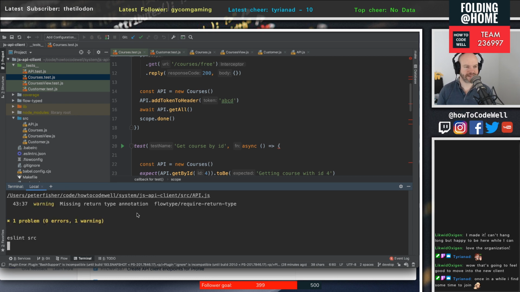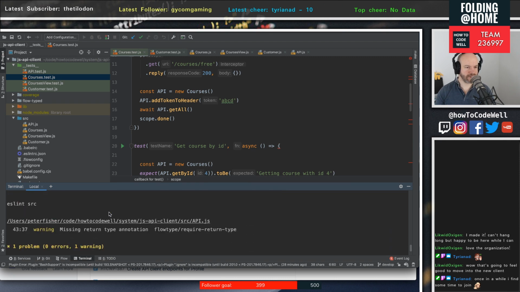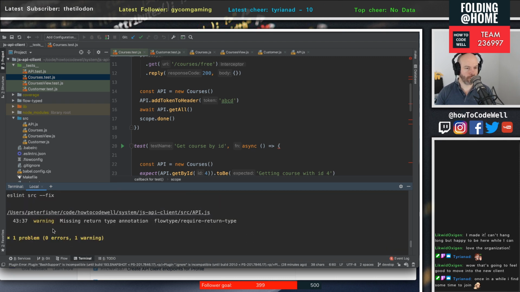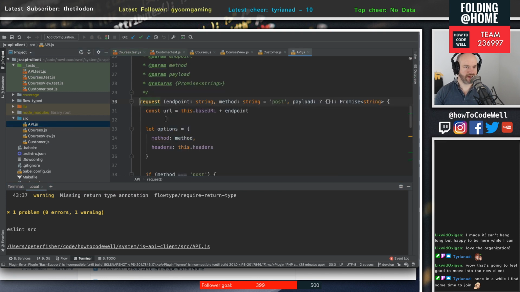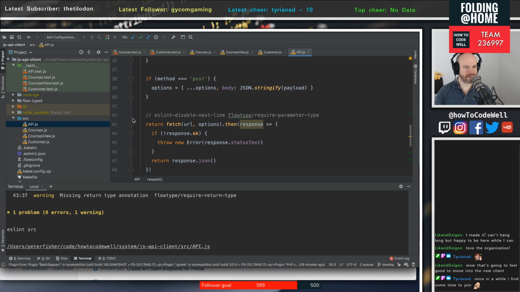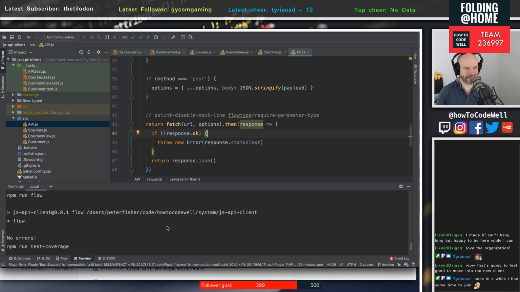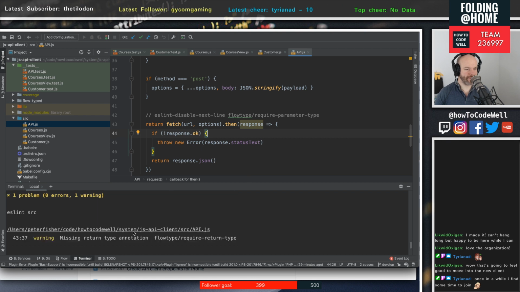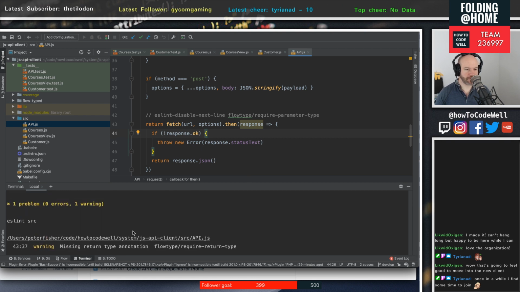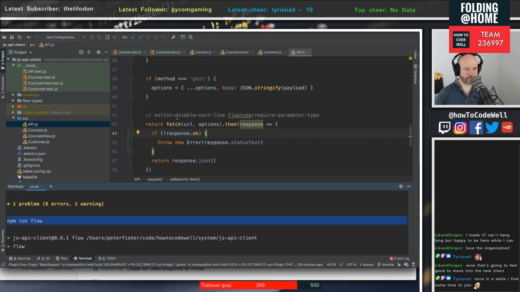So if I ran make tests, first of all, it's going to do an ESLint fix. Now I know that there is a warning. There's a problem that I have on the actual API, which I'm trying to skip over with this ignore thing here. It's something to do with the response here. The code works, so I'll deal with that later. It does the ESLint fix to fix any issues, and then it does another ESLint to check if there's any issues, and then after that it runs Flow, which is checking for the static types.